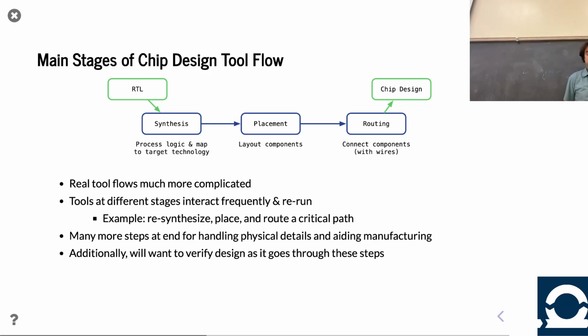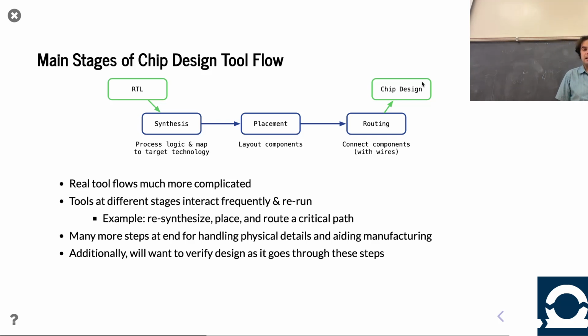But I'm still showing it to remind folks there are these different stages, and you can have issues in various stages. And in the real world, these tools usually aren't just a single linear flow. There are often phases that repeat themselves, they have feedback, whatever. And so even just maintaining this tool flow is usually quite a task in itself.